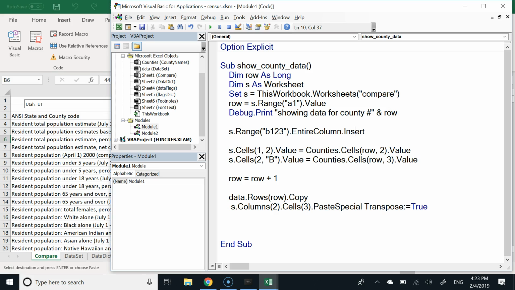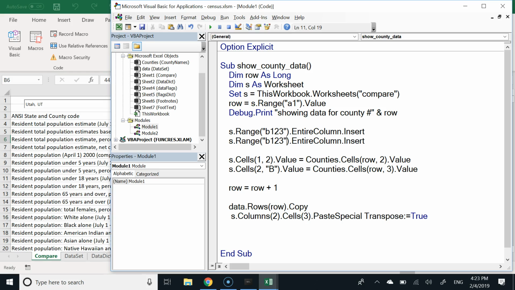So the question was, couldn't I just somehow refer to B? And the answer is yes. Let me give an alternate for this line. It's not just B, though. I would come in here and say B:B. That's just a syntax that you would use in Excel to refer to an entire column. If you want to refer to a whole row, like row 7, 7:7 would do it as well. We don't need both of these. Either one will do, so I'm going to leave the one that I thought of and take out the other one. Go ahead.